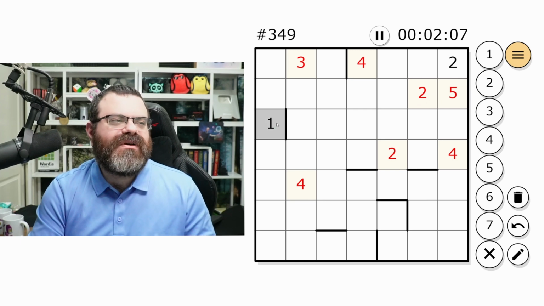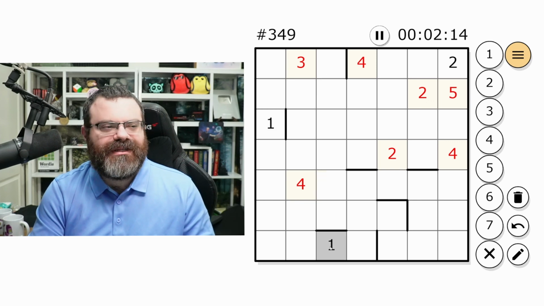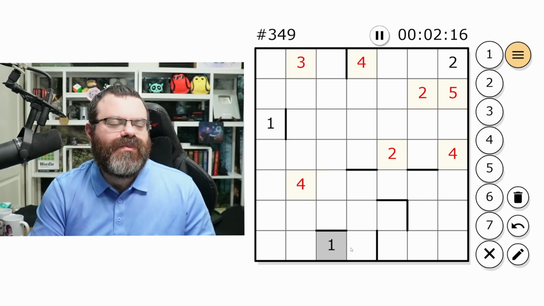So there's a 1-length segment according to the rows. So the columns should also have a 1-length segment. We just have to look for it. It's right there. So that's also a 1 gimme. Often these 1 gimmies, you can follow up on them and find something else that they do.